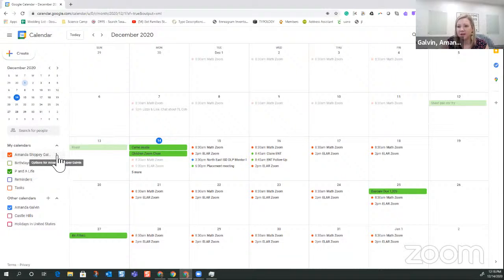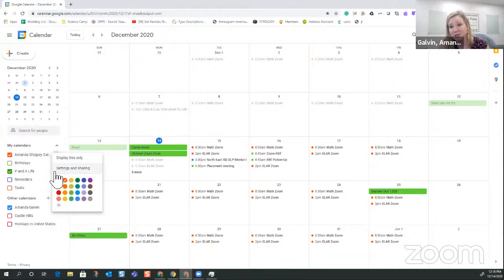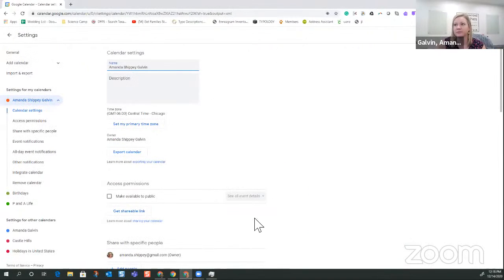You can also share a calendar with somebody else. So if you have this as your calendar for your child's schedule and you want to be able to see it on your calendar as well, when I click on the 3 dots and I come down here to Settings and Sharing, I could rename the calendar if I wanted to. So if I wanted this to be my daily schedule, I could give it a description if I wanted to.